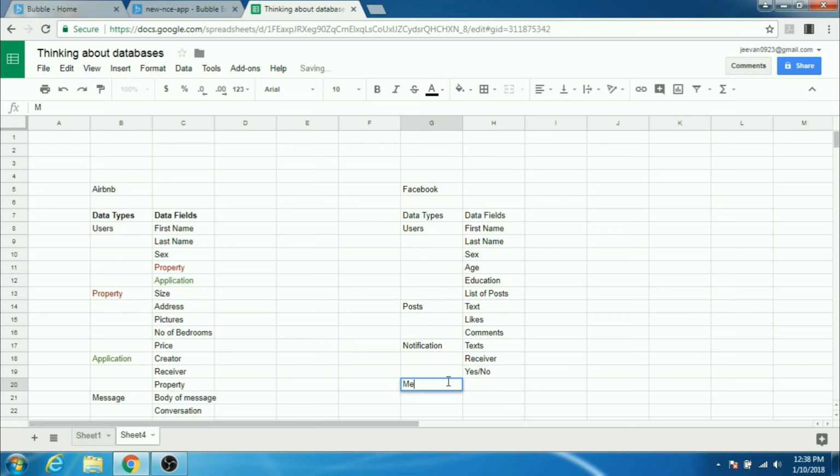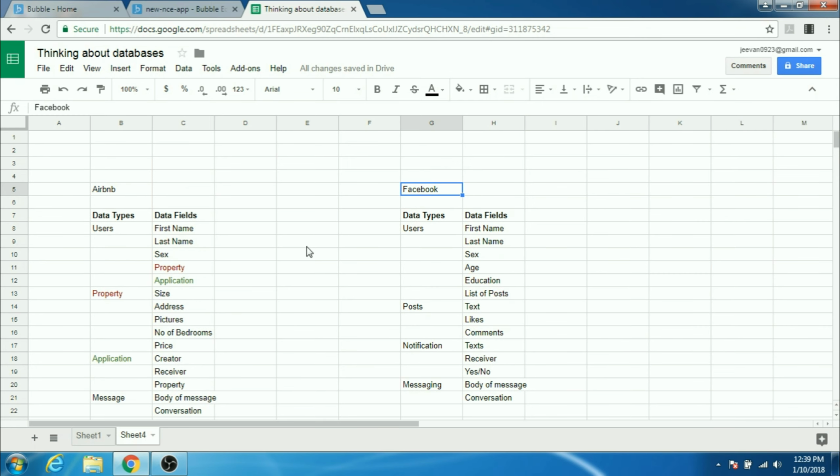And then we could have a messaging system in an app like Facebook. We could have the body of the message here again, and we could have a conversation to know what conversation that message is part of. And that's it, guys. With these kinds of data types and data fields, you can create an app like Facebook.